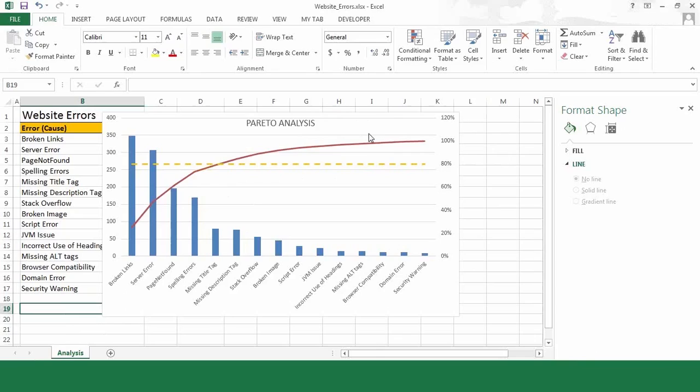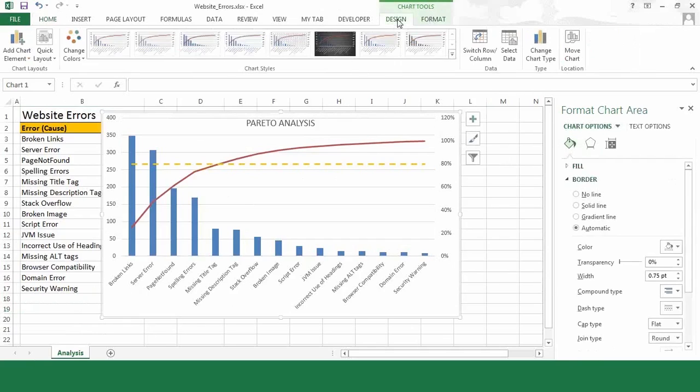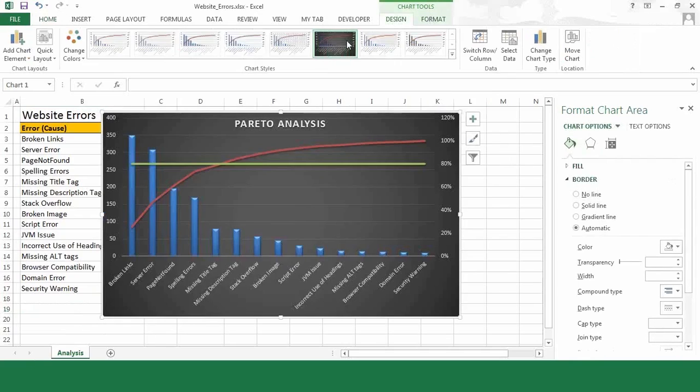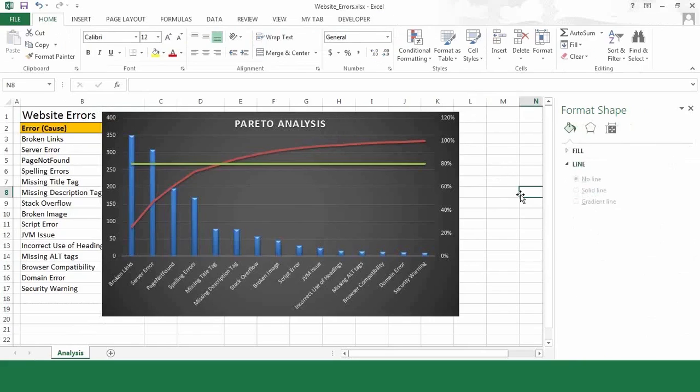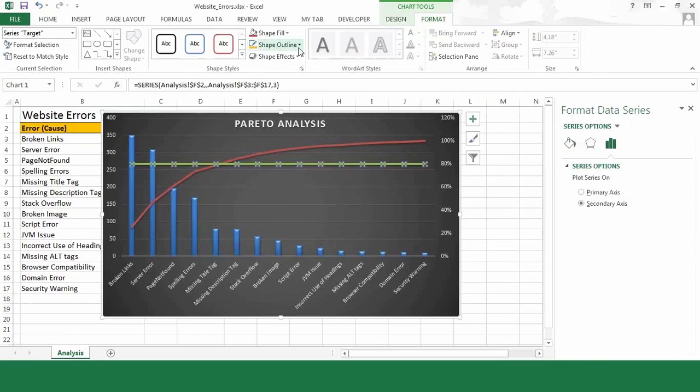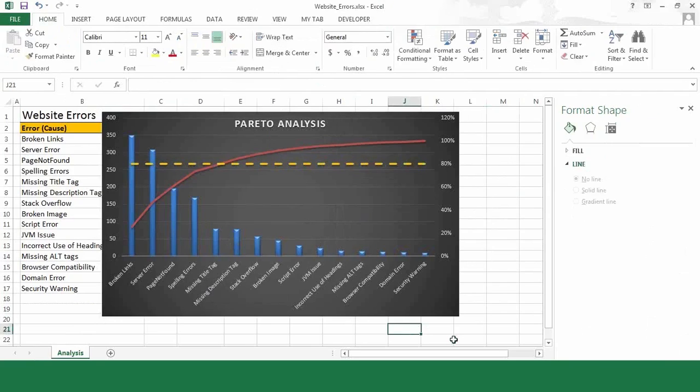We'll save this file. So we have done Pareto analysis for a sample data, and in the process we learned how to make a dual series chart, and we also saw the different types of formats. This is a design you can put. Different types of designs are available. If you click on the drop down, you will see different designs. So you can always convert your chart into a colorful chart using the designs, and again we can format them back like this. See, we have created a wonderful Pareto chart out of the data. So these are the different parts of charts.